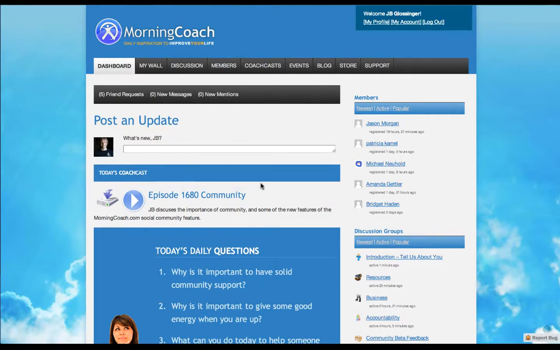So start using the basic functions. Like I said, it takes a little bit of time to get everybody kind of using it. Now, just a quick note, we are now moving on to mobile. So yes, we are going to make this mobile with the notifications and everything. It's going to take us a little time. That's going to be a little more work. So we're going to be working on that over the next 30 days to really get some mobile platforms working with this. For now, we're PC or tablet only, iPad, tablet.